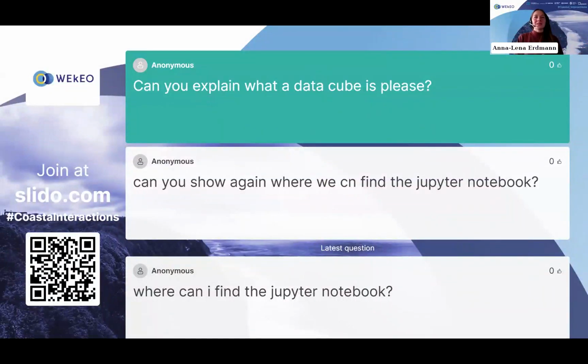And a data cube is a format or a concept which tries to harmonize that. So if you have data which is all on a regular grid, a regular latitude, a regular longitude, regular time steps, then you talk about a data cube. That usually comes in formats such as ZAR or NetCDF, and can then be easily analyzed, easily visualized, etc. Okay, thanks a lot. So very useful.